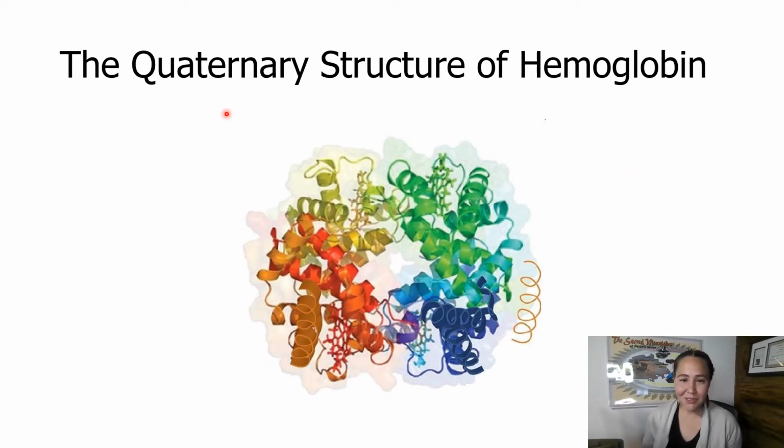So we will end this portion of structure looking at the quaternary structure of hemoglobin. I just wanted to remind you that we started today's lecture looking at these cartoon schematics of what proteins look like. This is what a hemoglobin protein looks like, and these are many different polypeptides interacting with each other. It's the combination of the string of amino acids and how the R groups are interacting with each other in the primary, secondary, and tertiary structures that ultimately leads to how a quaternary structure is formed.